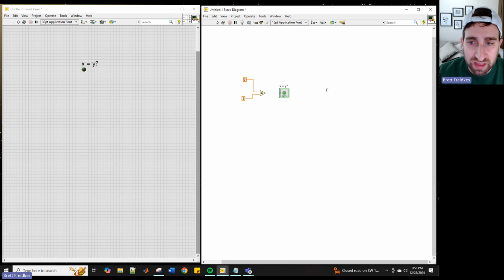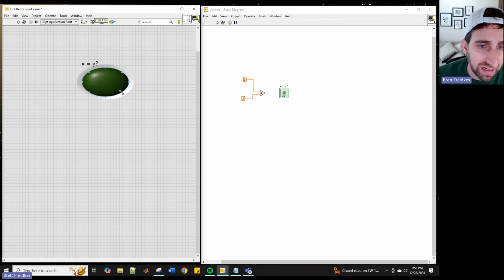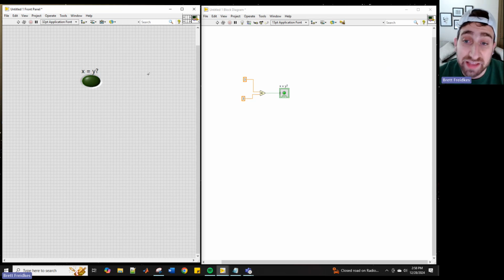So when we drop this, we end up with this button in the front panel. I'll make it bigger, and you can see I made it bigger just by finding these blue dots by hovering over it. I can even turn it on and off on the front panel, but it doesn't really matter because it's an indicator and it'll change as expected.